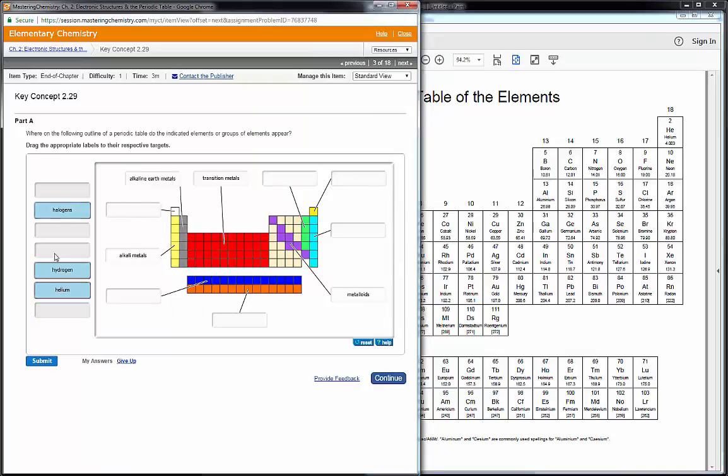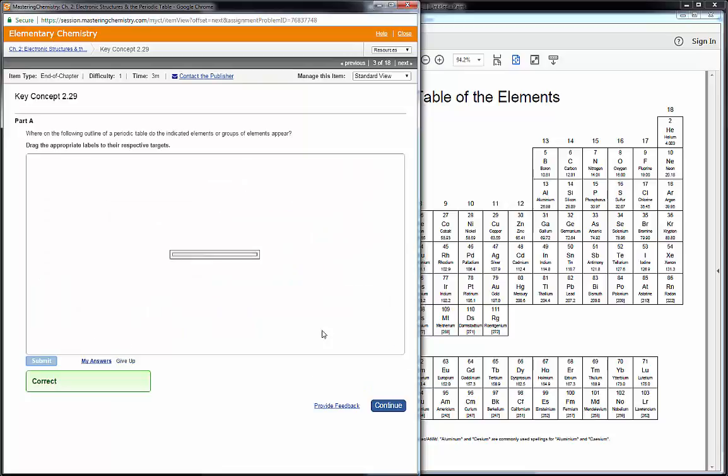This one up here is hydrogen. This one up here in the top right, that's helium. And they didn't give us tags for these two positions or for this one. But if you got those, then this would be the noble gases. This would be the lanthanide series, and this would be the actinide series. This whole group is also known as the inner transition metals.